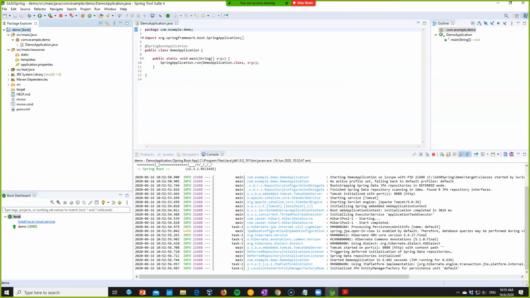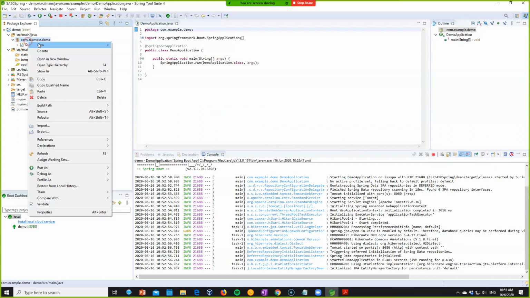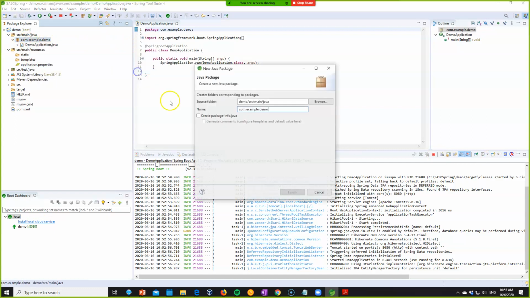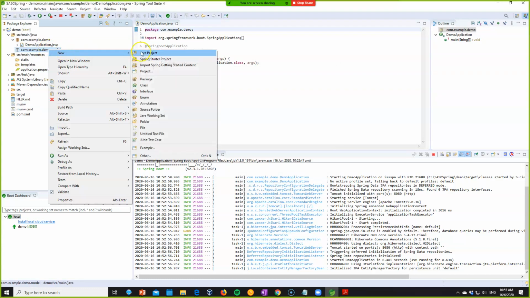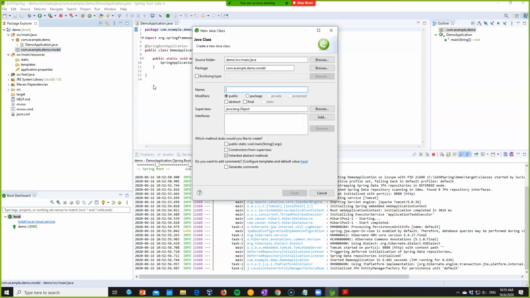Now let's try to write some code so that you can become familiar that these things are working. That gives you an understanding of what's being done here. In the demo, for example, I'm going to create another package. I'm going to call this my model package. Inside the model package, I'm going to create a student model file. Oh yeah, everybody creates student. Can we create something else? Maybe I'll say user.